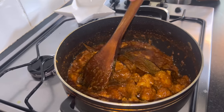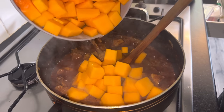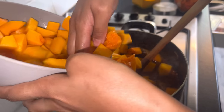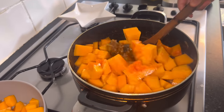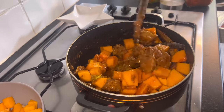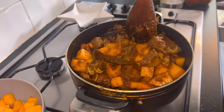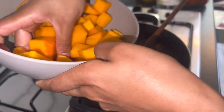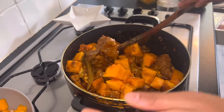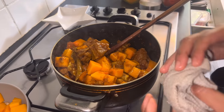I'm going to add the butternut squash now because we want it to cook and soften. I'm not going to add all of it as there's quite a lot. Let's give it a mix and see what it looks like. I think that's more than enough - I'll freeze the rest. Actually I'll add a little bit more because I love this vegetable, it's my favourite. Let me wipe the edge of the pot - that's giving me anxiety!